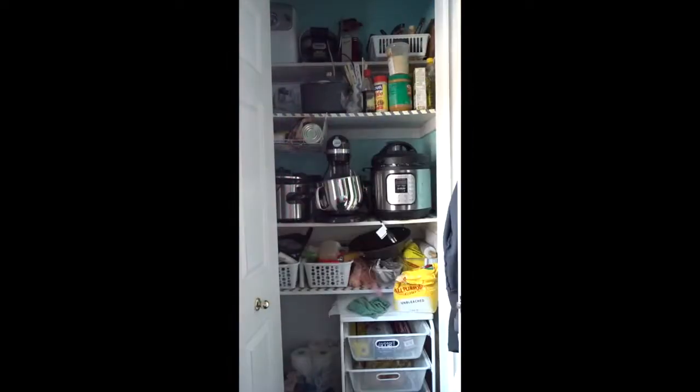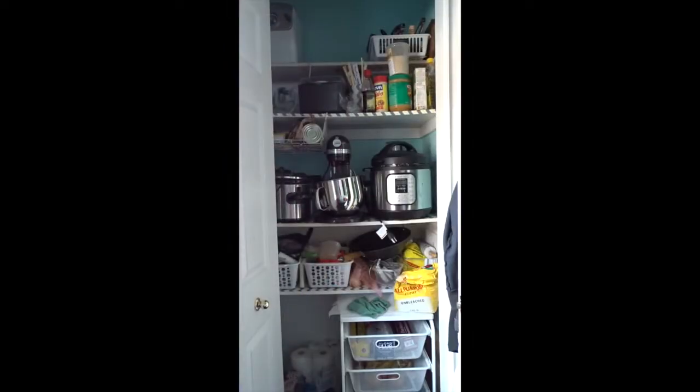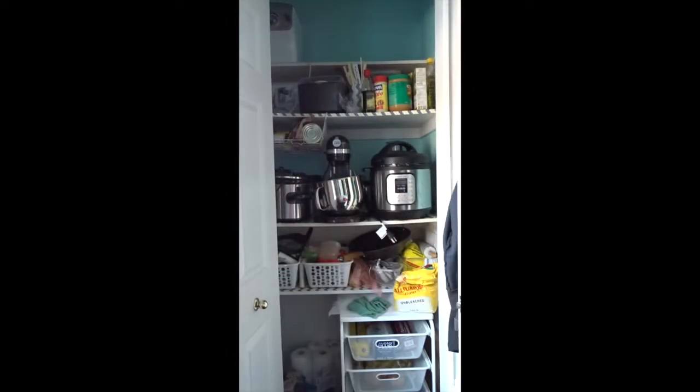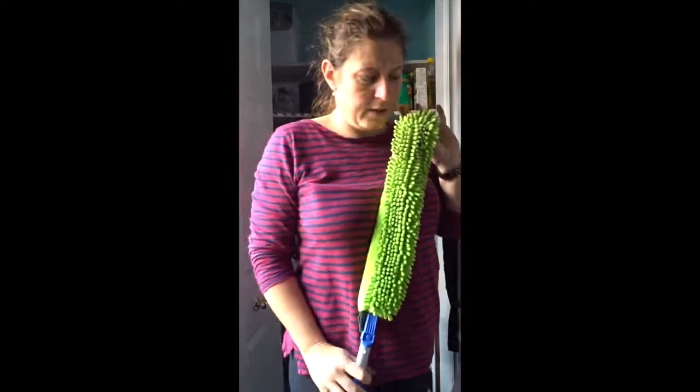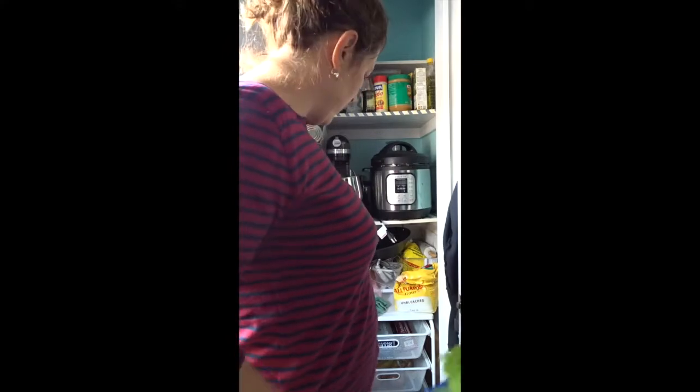For wiping down shelves, I will be using the Norwax microfiber cloth. I'm also going to use this duster because I don't have a lot of space here for a chair, so I'm going to wipe that down with this duster.